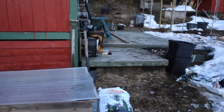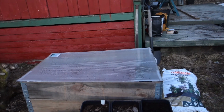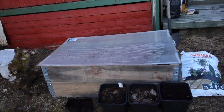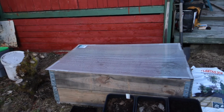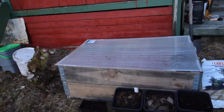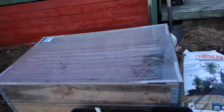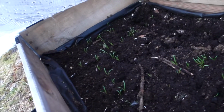It was snowy outside, but I dug the snow away and then put down newspapers on the ground and put the pallet collar up and filled it with compost and sticks and store-bought soil. And then the soil itself is just one level deep, and then I put another one to keep this lid above the soil, and I planted spinach in here. So you can see the spinach is growing.